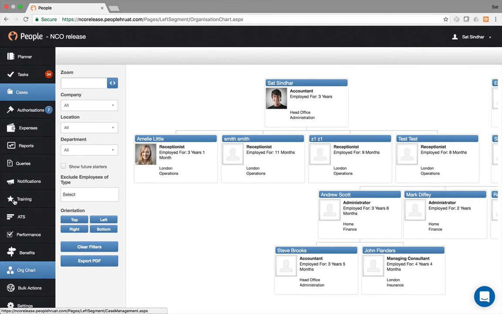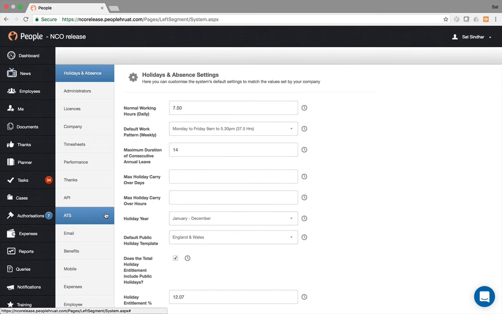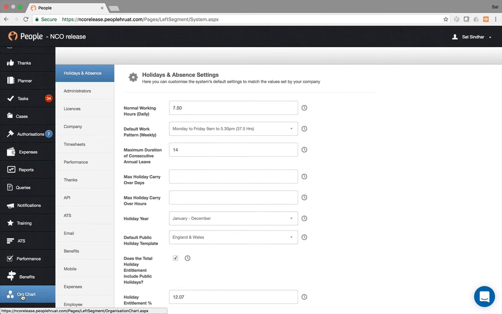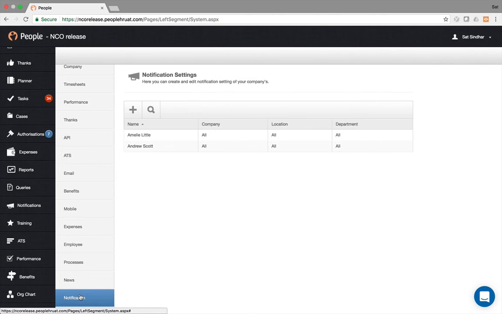The second thing we've done is introduce some additional settings in the system settings area, and that is notifications. As well as introducing the option for new notifications, so now if employees change bank details or addresses, the administrators are notified.